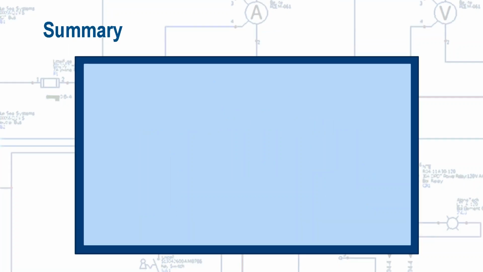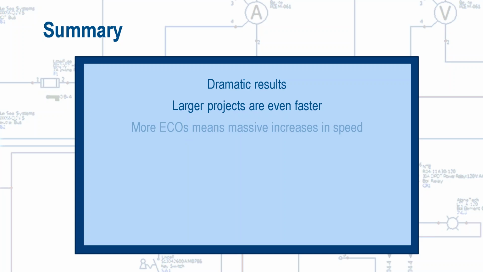So, just a summary really of what we've talked about. We saw some dramatic results there. And, while the scope of this example was rather small, I think you guys should find peace of mind that larger projects are even faster. I mean, we have companies doing large scale, 100 drawings plus packages, and it works seamlessly and smoothly within that. So, as you think, yeah, that was small, it was easy, but we can handle and do the same things in larger projects.